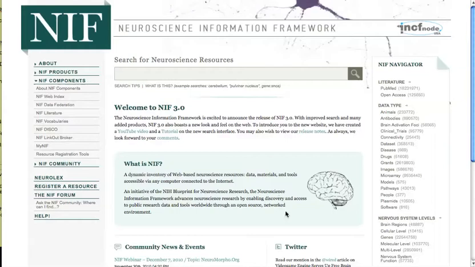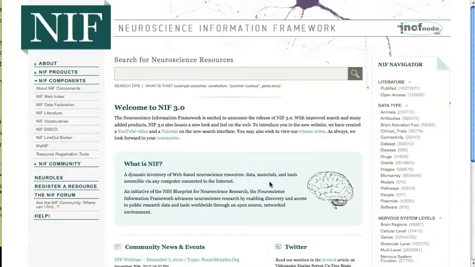This tutorial goes over some of the advanced search features of the Neuroscience Information Framework portal, or NIF portal. If you're not familiar with the NIF project, we recommend that you look at our basic tutorials that are available either as text pages or in some cases as videos. Briefly, however, the NIF project is designed to provide easy access to the wealth of resources.